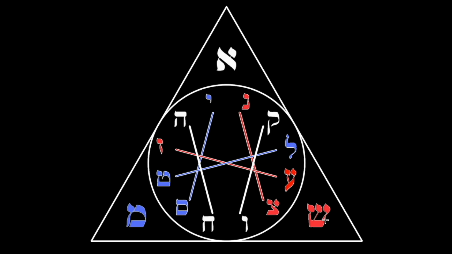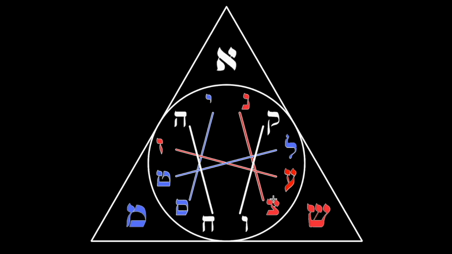Now these lines that you see represent the genealogy of the Hebrew alphabet that comes after. In other words, the family tree. All of this framework is building upon what we need to understand in order to get to the Essene tree of life and how it is represented in these 22 letters of the Hebrew alphabet. Aleph creates Shin and Mem. Shin creates Ayin and Tzadi. Mem creates Samek and Tet.